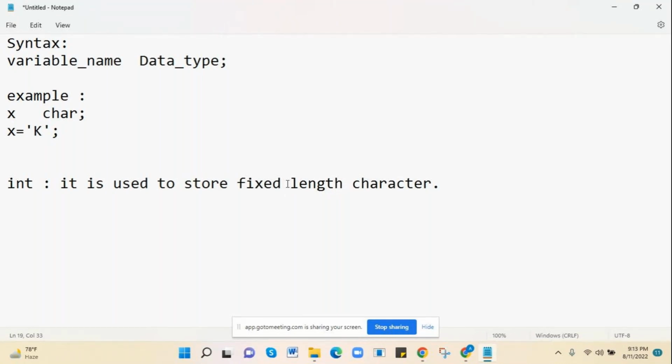It does not support floating values or decimal values. This int is used to store only fixed length integer values. And what is the maximum size? Anyone?